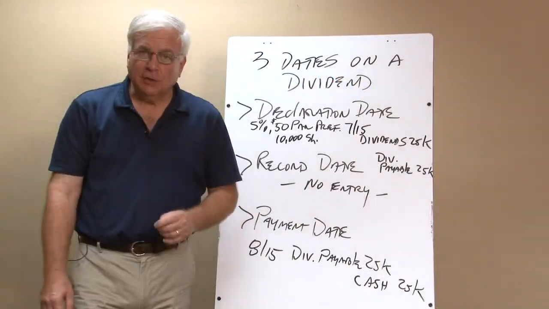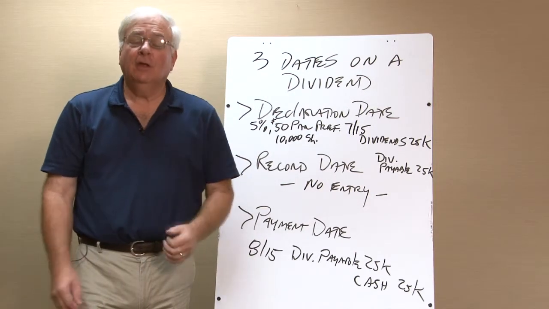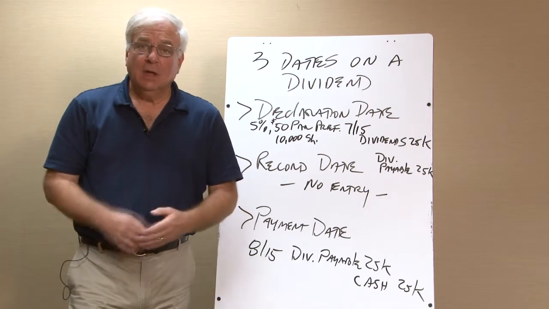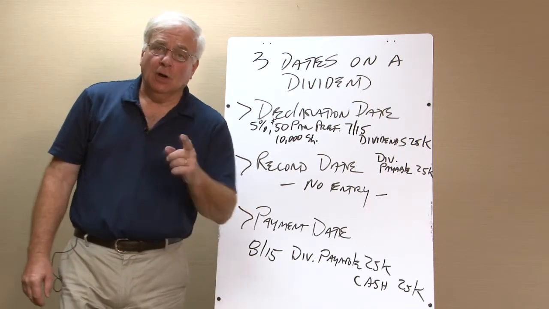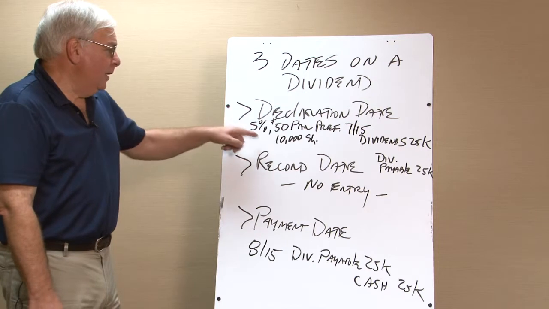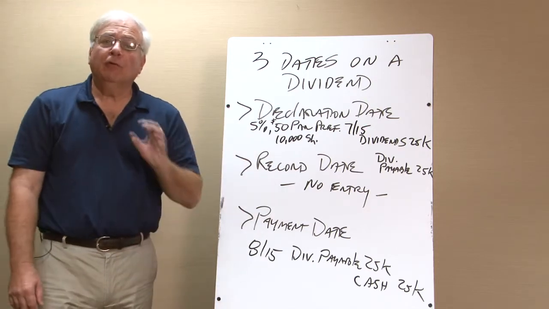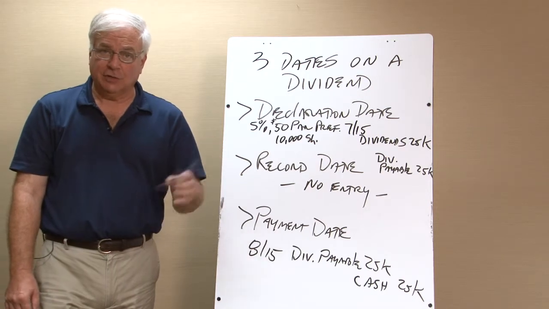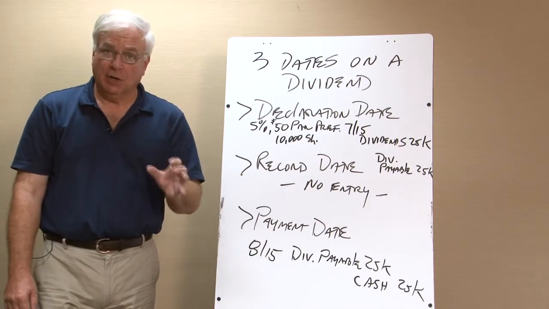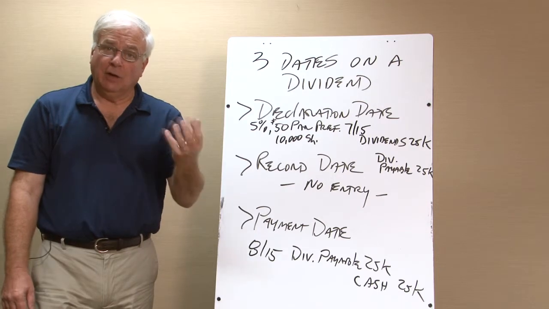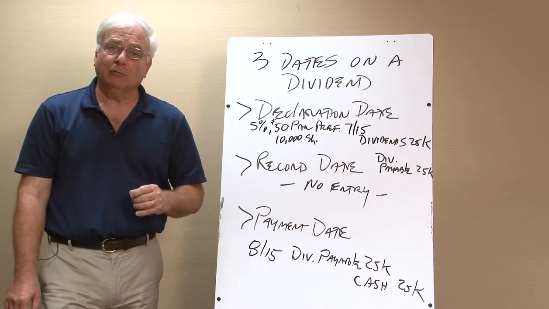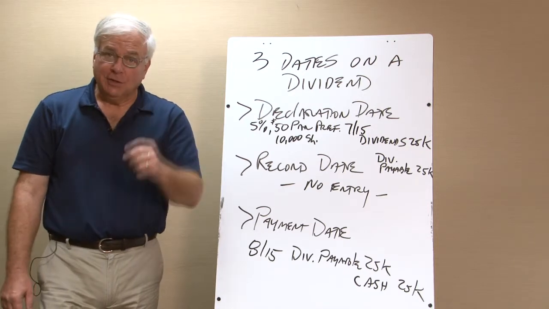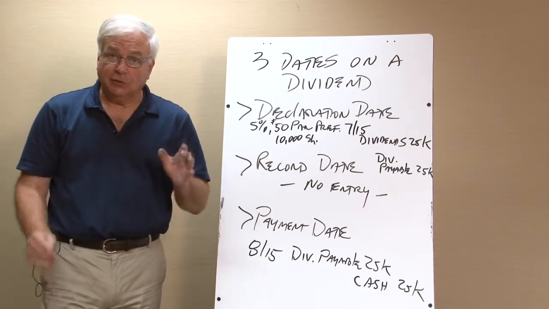When a corporation declares a dividend, there are 3 dates, 2 of which will require a journal entry and 1 of which will not. Let's use the illustration of a company with 10,000 shares of 5% $50 par preferred. I'll use that as an illustration of how to get the amount per share on a preferred dividend. And then at the same time, we can use it as a means of demonstrating the journal entries that are needed. The declaration date is the date the company decides to declare the dividend.